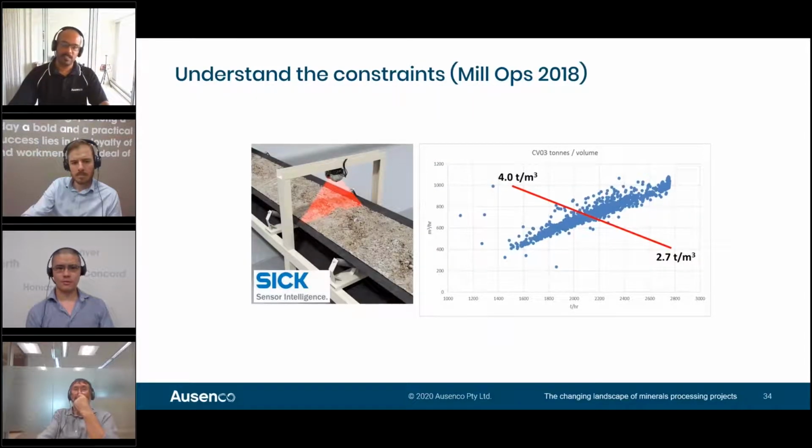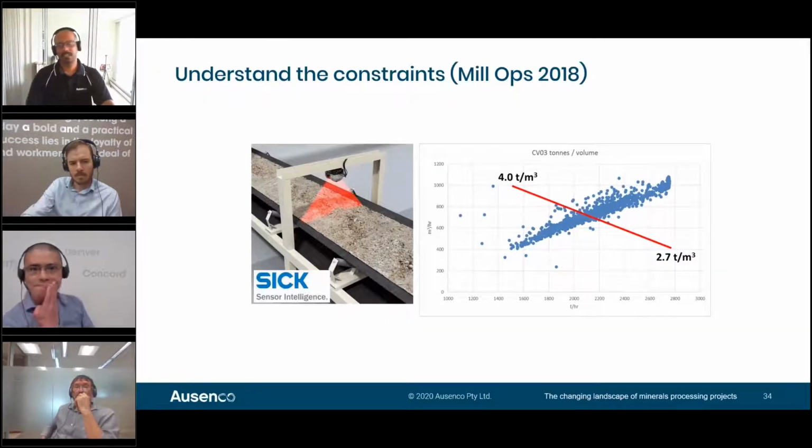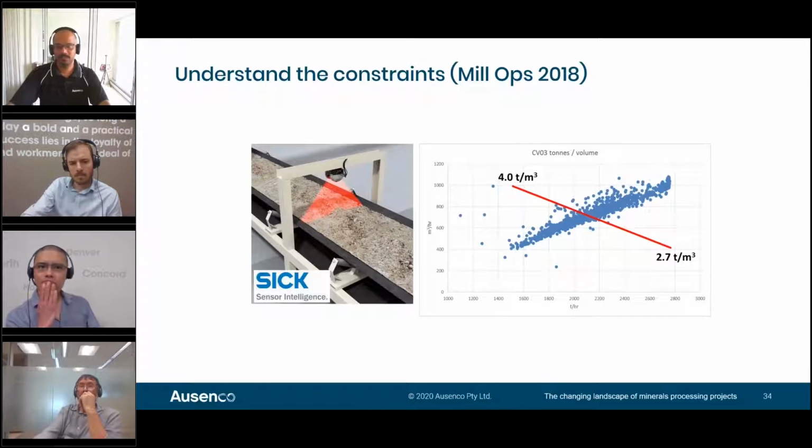It's a volumetric scanner. It's off the shelf. It's largely used in the bulk industry. So we installed it on the SAG weightometer, and it just measures the volumetric feed rate, and then with your quantified measurement of weight on that same conveyor, we can infer the SG. So we fed this information to the SAG mill advanced process control. Now we can control the water addition to the SAG mill by volume instead of by weight, and it greatly improved the stability of the mill.